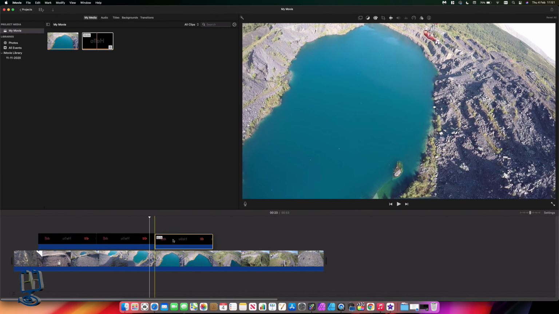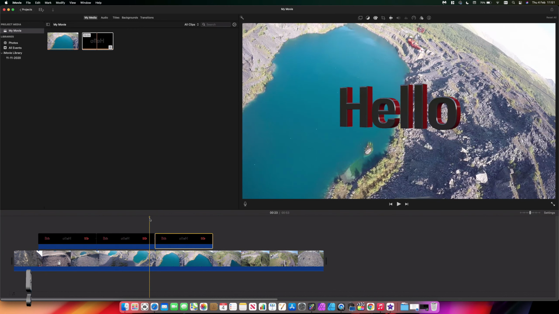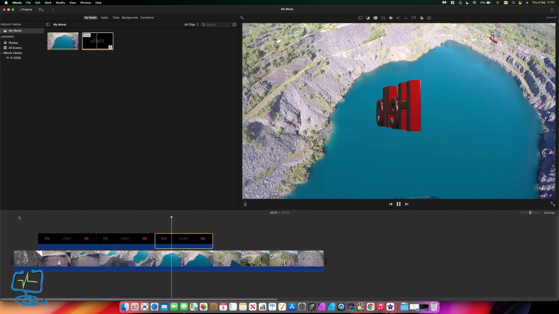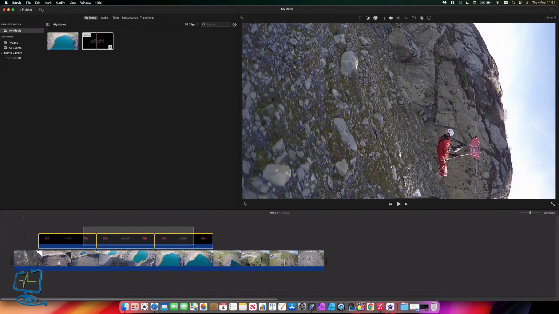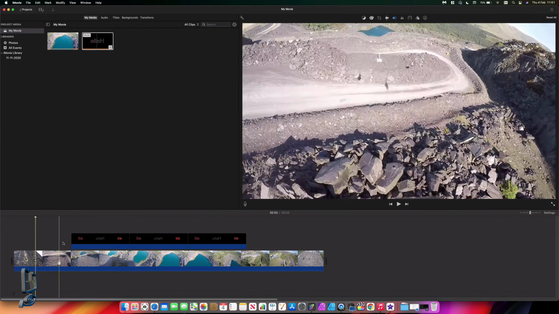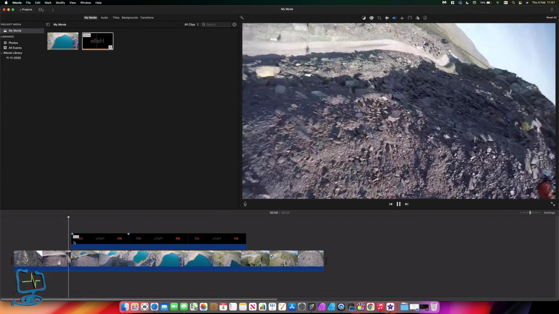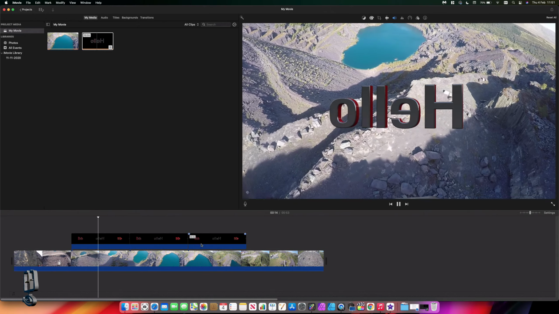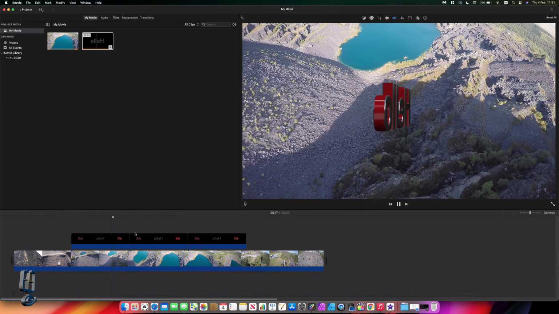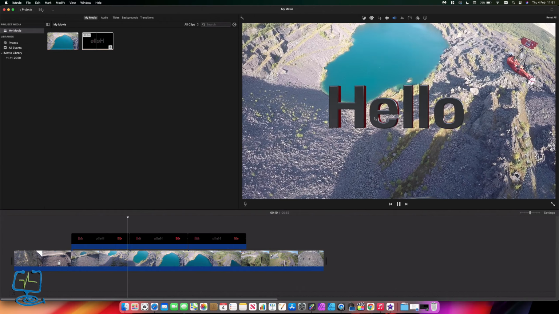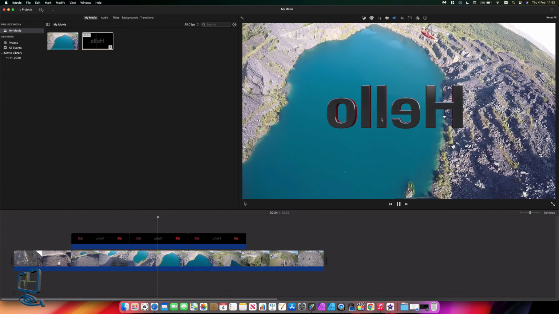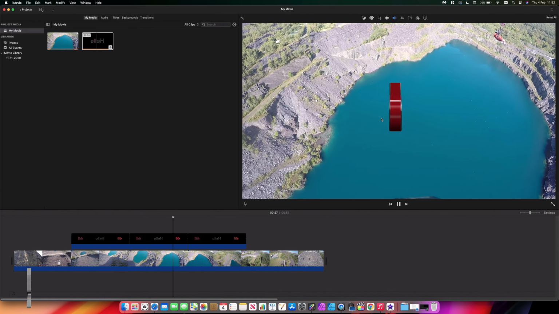And this is what I was saying about if you've got your rotation correct, then it will look like it continuously flows. If you watch on the screen, if I watch from the beginning, let me just drag them so it's not at that beginning bit of the video, and I'll put it there. So what I've done, because I matched the beginning to the end, if I want to keep overlaying this into my video like this, then when it gets to the end of this 10-second clip, it will look like the actual hello text in the middle doesn't actually glitch or do anything like that. It's continuously rotating, and it looks like there's no break in the actual footage.